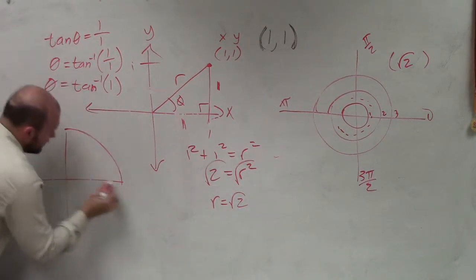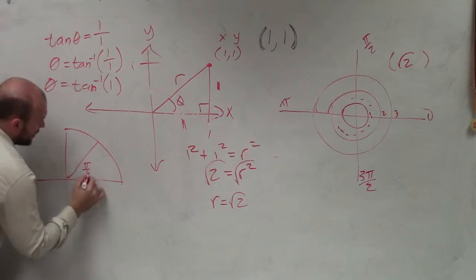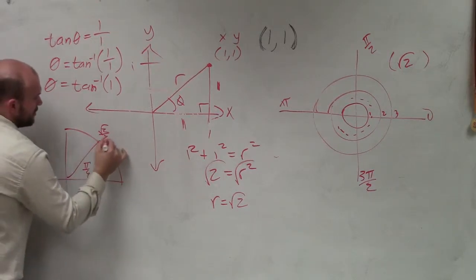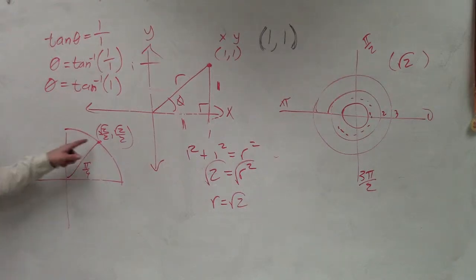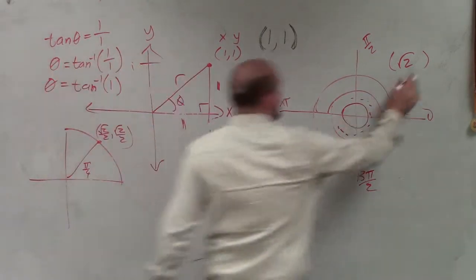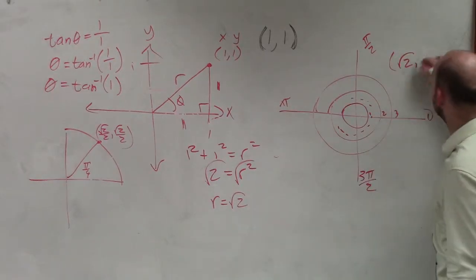So let's go and look at our unit circle. Remember, at pi over 4, this point is square root of 2 over 2, comma, square root of 2 over 2. So if I said, hey, what's the tangent of this? It's that over that, which equals 1. So therefore, if that is my theta, or that's my r, my theta is pi over 4.